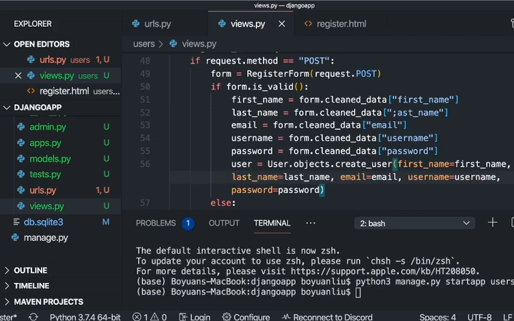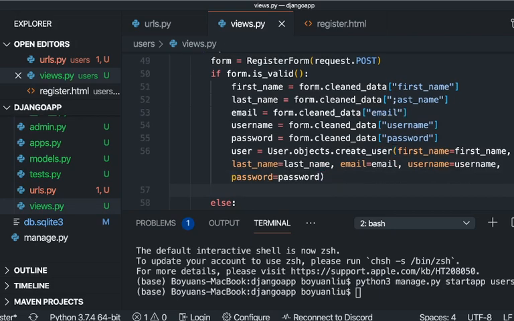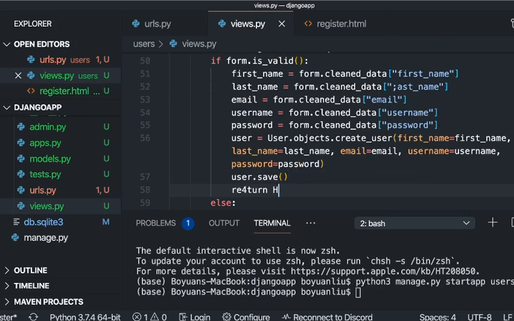And now, as always, we need to make sure we commit the data to the database. So I need to say user.save. You can see it's really similar to what we did in the shell, how we create a user. And now we are just going to let them log in, make sure they remember their credentials. Usually they just let you log in with your created account, but I don't usually do that.